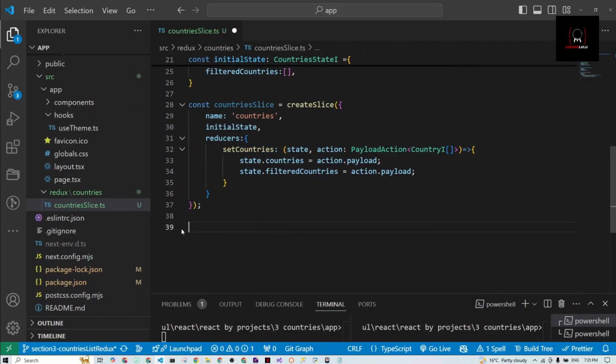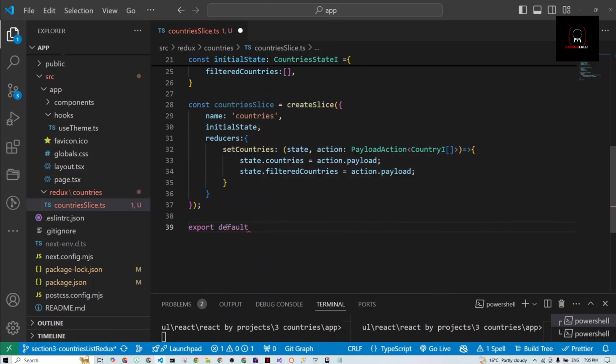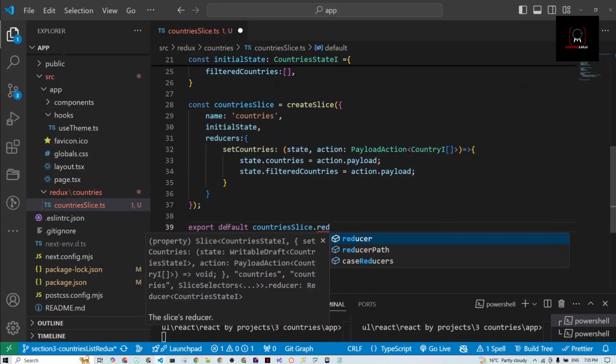Now the next thing we have to do is expose our reducers and actions. And because we use this createSlice from Redux Toolkit, it gives us those functions built in and ready for us just to use. So first thing, let's export default our countriesSlice.reducer.